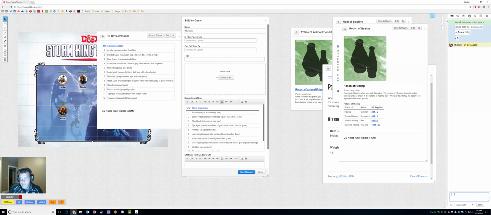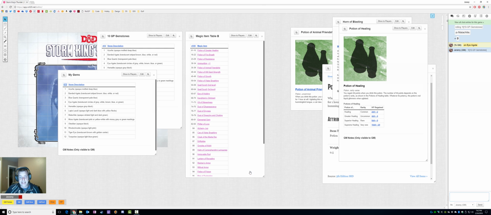Let me show you what I mean by that. If I instead said 1T close bracket and we do 10-GP-gemstones and close bracket, so this is the one way you could do it, you get, actually that didn't give me what I wanted at all there. If you did this, it would be like rolling on this. But because I closed it in double brackets, what it's done is it's giving me the textual output, the final result. This is why I'm closing and enclosing everything in double square brackets as I go through there.